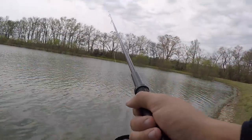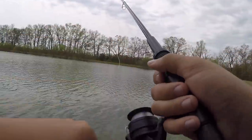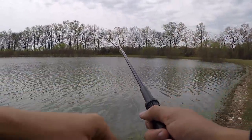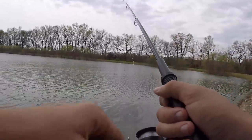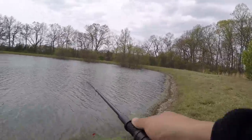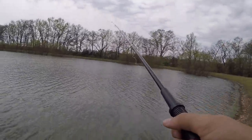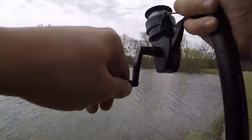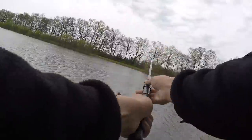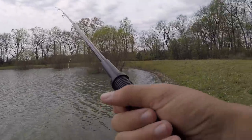One interesting thing to note is there's not as much gunk on top of the water as last time I was here. Last time I was throwing a jig into all that crap on a warm sunny day. If nothing bites at this pond we're gonna switch it up, but I came back here because there are freaking big fish here. It would make my whole spring to catch a mondo fish on this setup.